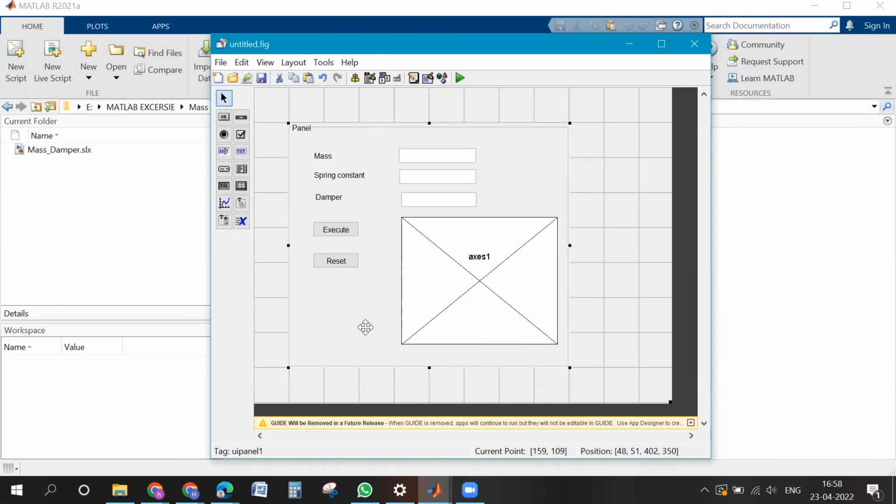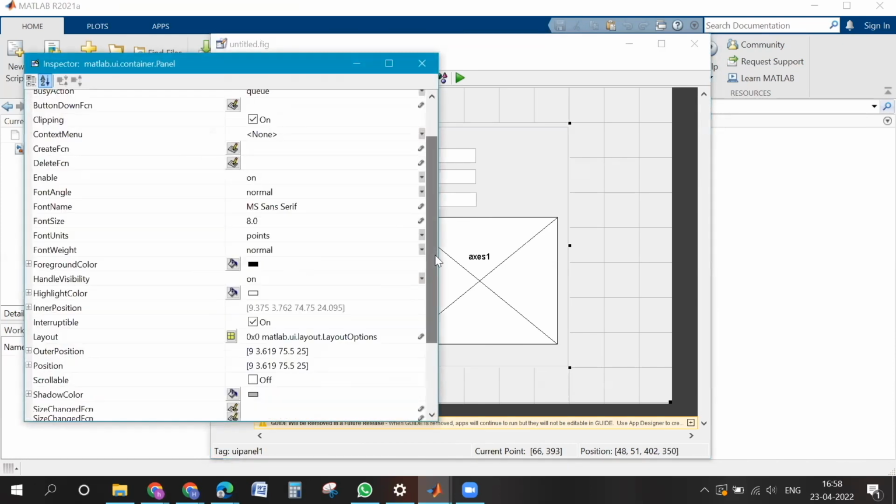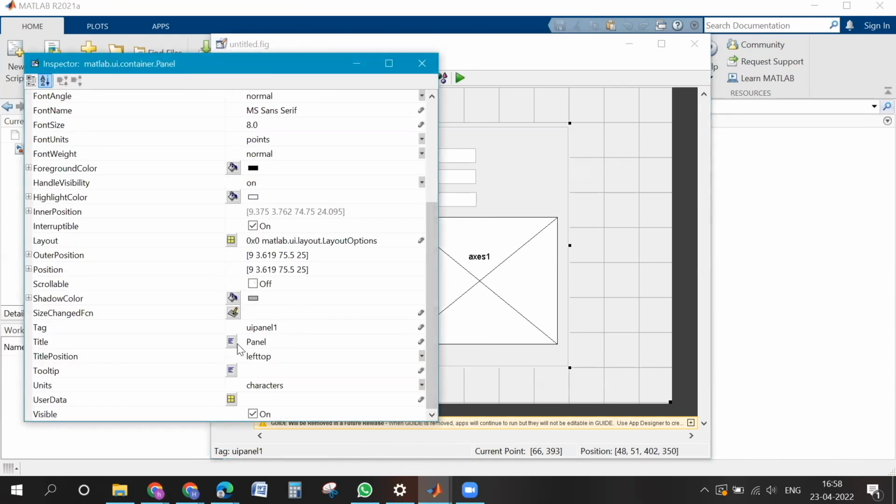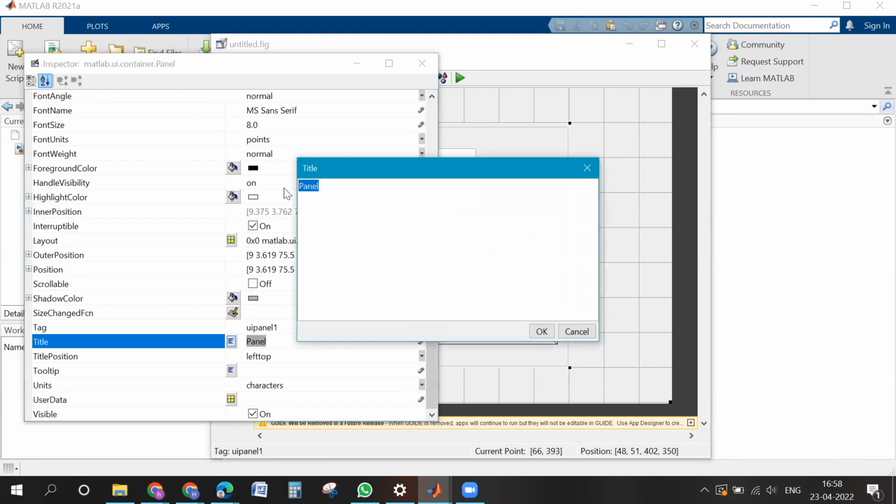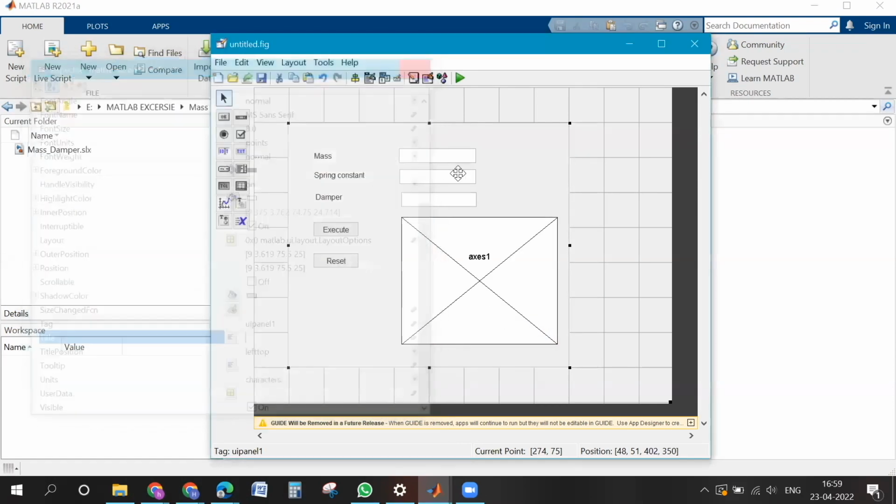On the top, there is a panel written, right? Panel, yeah. Double click on that, yeah. And just remove that panel word from the string. Okay, enter.